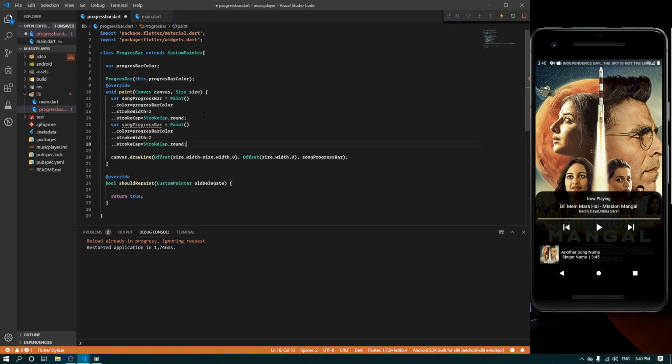So I will say I need a progress indicator. So this progress indicator is going to have a circle.